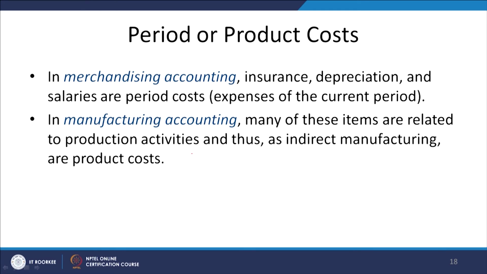In the manufacturing organizations, it is also something like that. Insurance is there also, depreciation there also we provide for plant, building and machinery, and salaries also the employees are paid there. But insurance may be different, because when you buy the ready-made product, during that consignment on the way, in transit, we have to get it insured, and in case of the raw material, maybe that much precaution is not required. So, cost may be a little different, but they are the period costs.